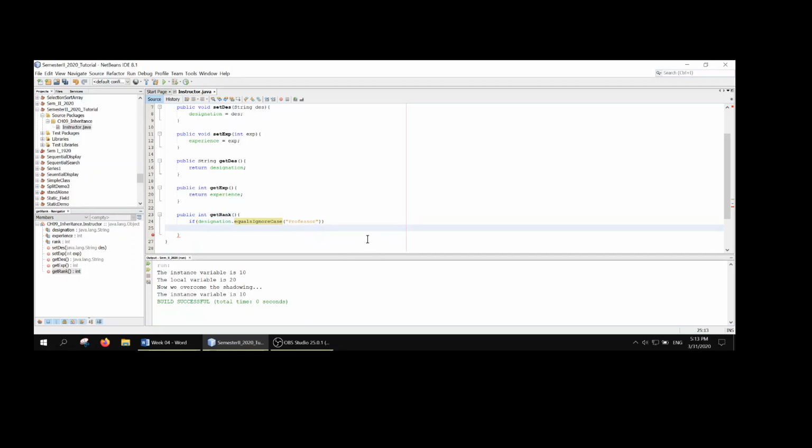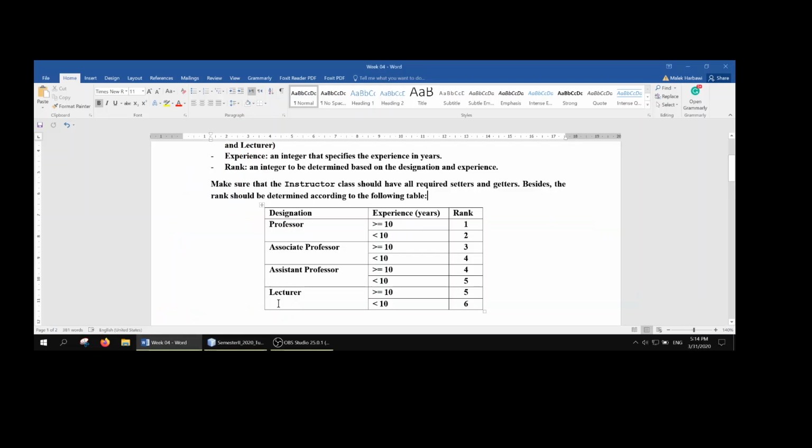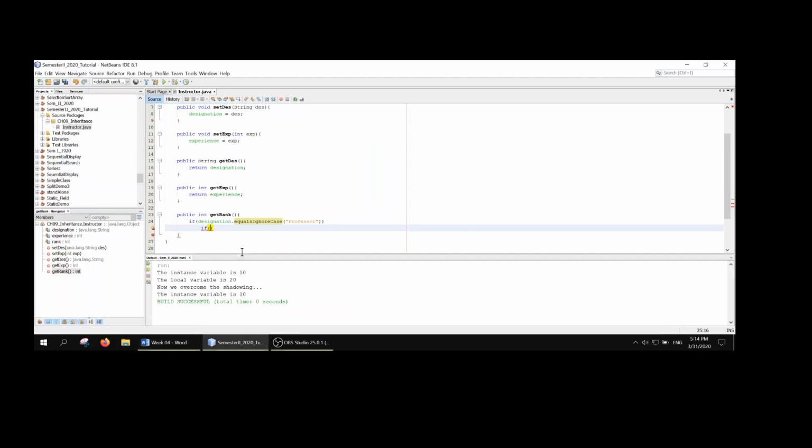Okay, at the same time, we need to have another condition, and this is like a nested type of condition. Why? Because professor is not enough. We need to check the years of experience. So if we check the years of experience here, we need to see where the years of experience are lying. I'm very sorry. Okay, if they are greater than or equal to 10 or not, the years of experience.